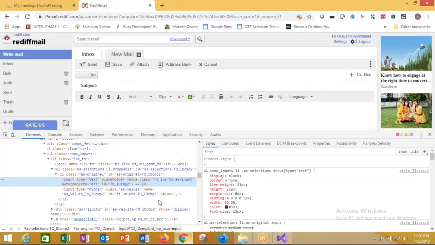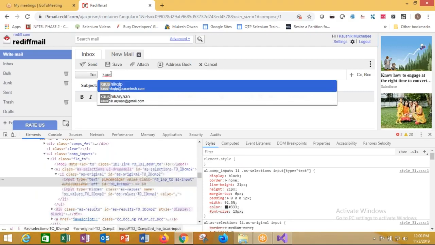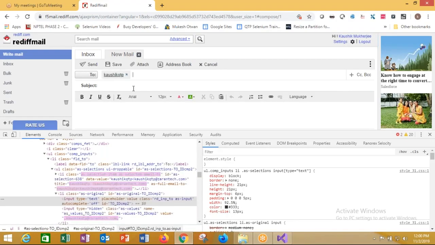So I'm doing the same stuff. I will click here, type whatever I want to type, and click on the enter button of my keyboard. It will happen like this. The cursor will still blink out here.